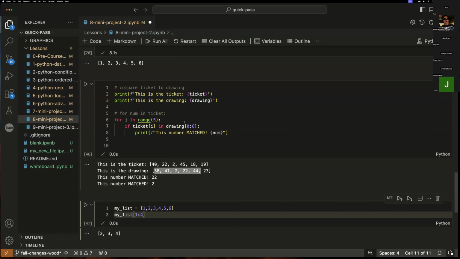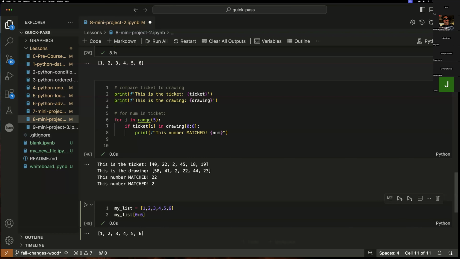Well, I can actually try that on this one, because I have the same number, right? So if I did 0:6, I get back the entire thing. It could be. I don't know. I've always just done slicing with my brackets.